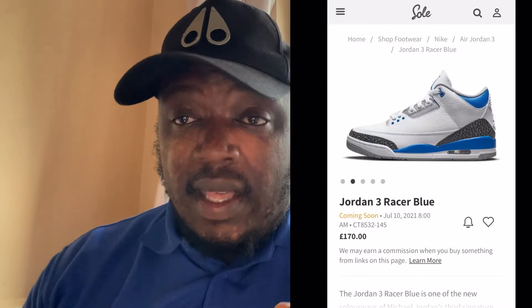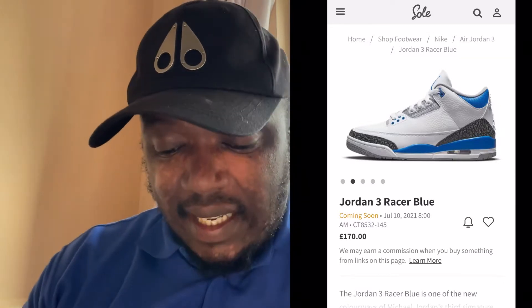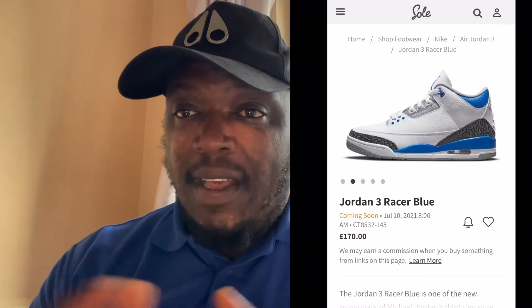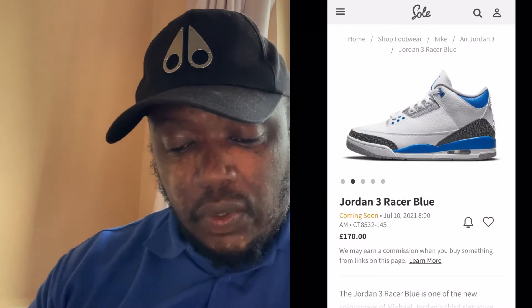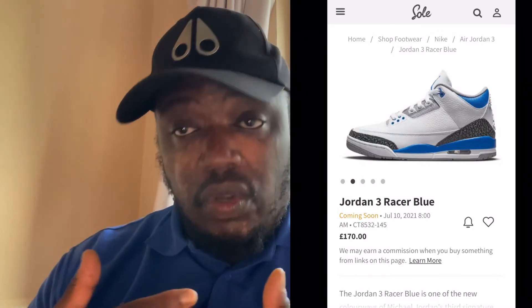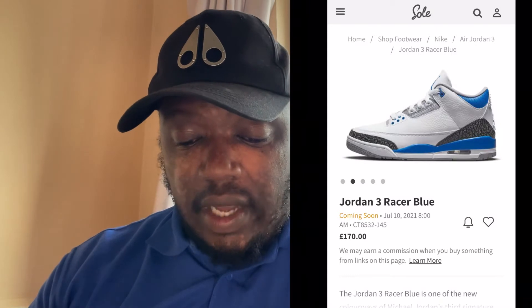White, blue, and gray go together — it's very easy to match. You wouldn't have any difficulty matching these colors, and it's the right season as well. I also like the elephant skin — it's fake, of course, so no vegans coming at me. I love that fake elephant skin detail. I don't know who thought of putting elephant skin on a shoe, but it works.